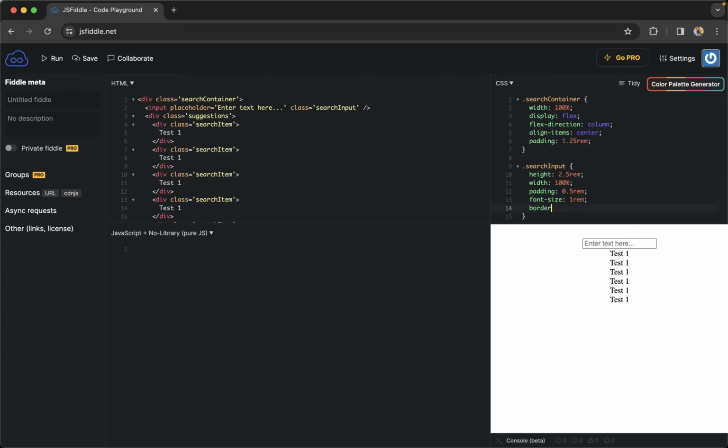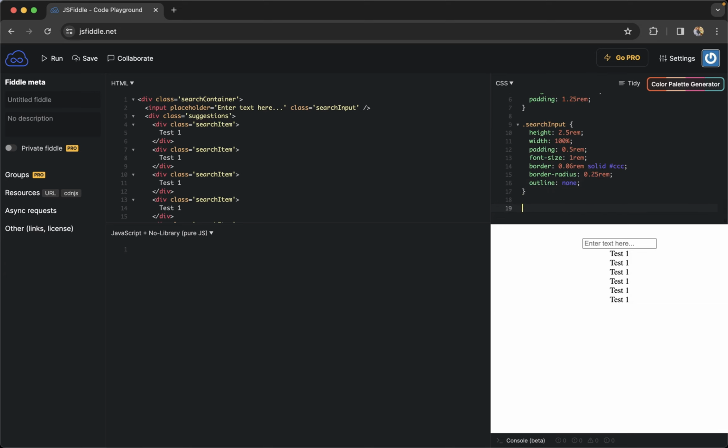We'll give it a border of 0.6 REM, solid, give it some color, and border radius of 0.25 REM, and outline of none.